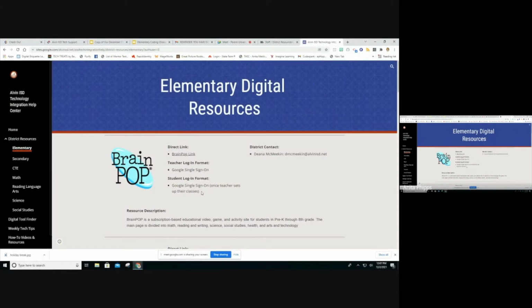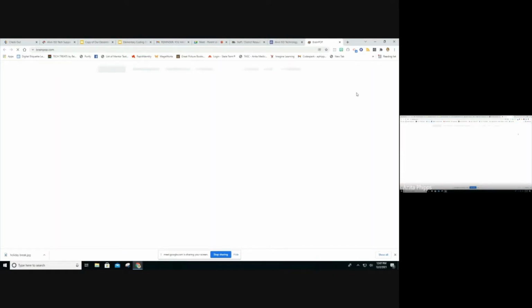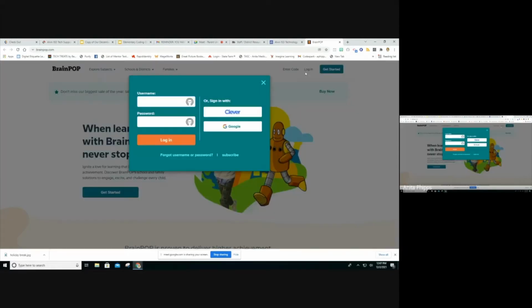So if you go to BrainPop, you get to log in, and Merrick's is AlvinISD111, and the password is BrainPop901. I hope.